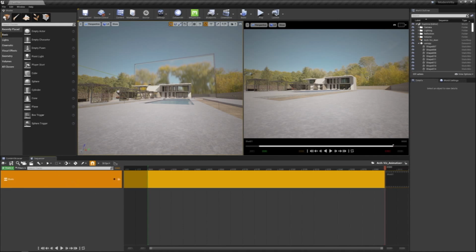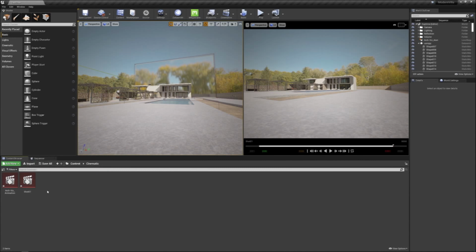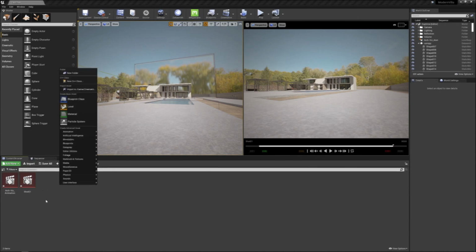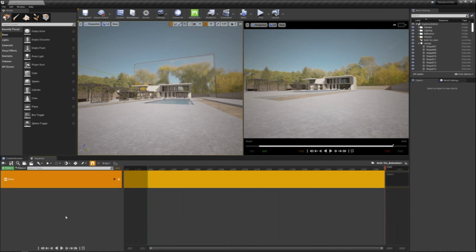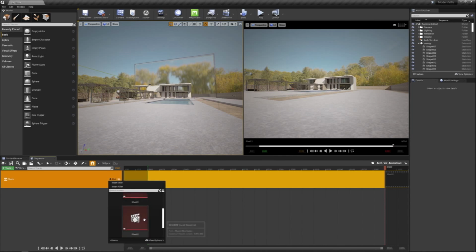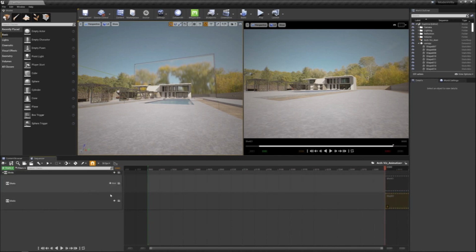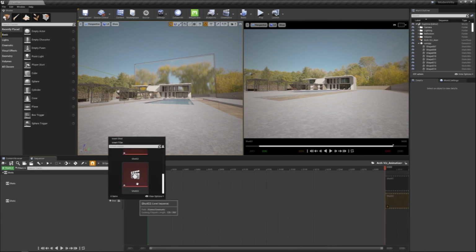sequencer. Let's add another two shots and see how we can move from one to another in this sequencer. Either I can right click and create again, or I can choose shot 01 and press Ctrl W, and now I have shot 02, and again Ctrl W, and I have shot 03. Going back to the sequencer, I'm going to add here, as you can see, shot 2, and again I'm going to add shot 03.